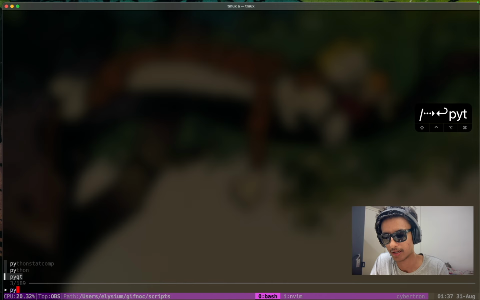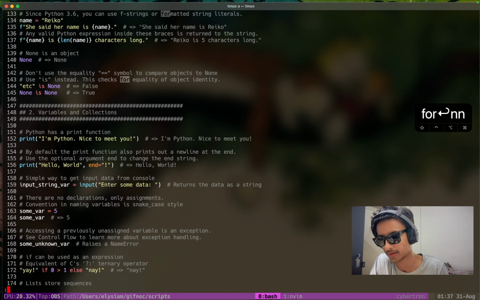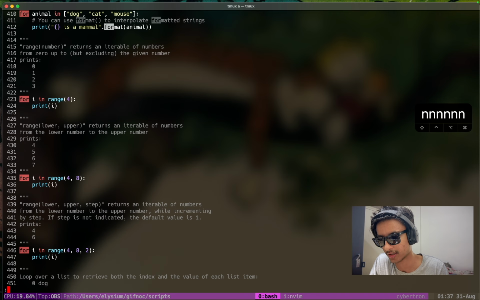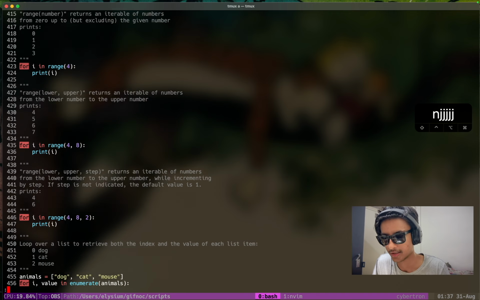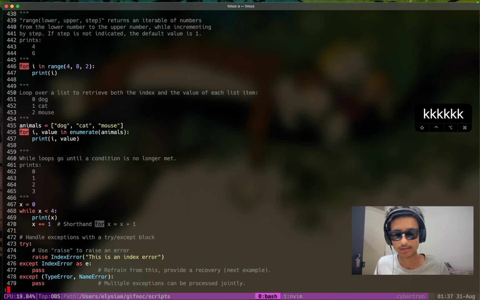So like Python, you just search for loops, and you should find for loops somewhere here, right? Yeah. So basically, all the different types of for loops you could use in Python. So this is really useful, right? If you forget syntax or something, obviously you could search it on Google, but I like doing it in the terminal because that's what I like.